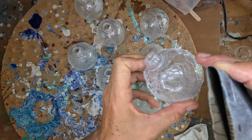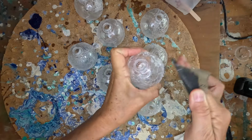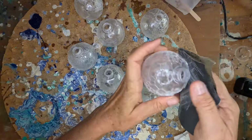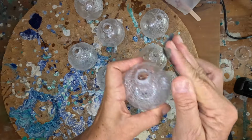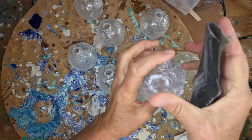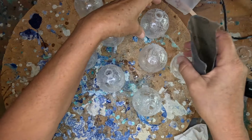As the UV resin cures, sometimes you can end up with little sharp points. That's one of the downsides to this method, but just take some sandpaper. I'm using 320 grit sandpaper and gently sand down those rough edges. I'm not sanding the whole ornament. I'm just sanding down the rough edges. That's it. I'm going to get these little really rough spots off.